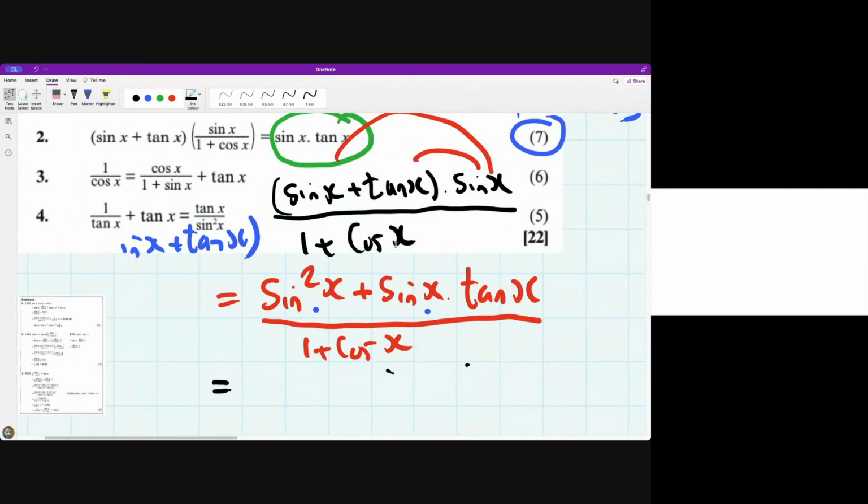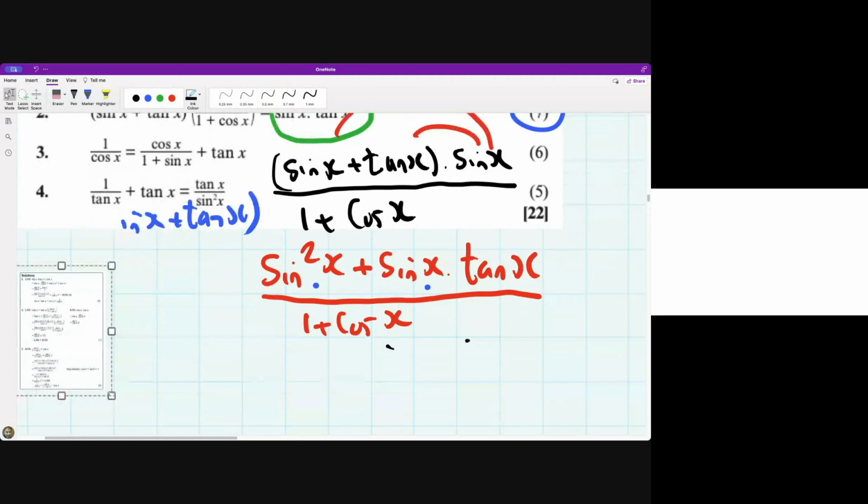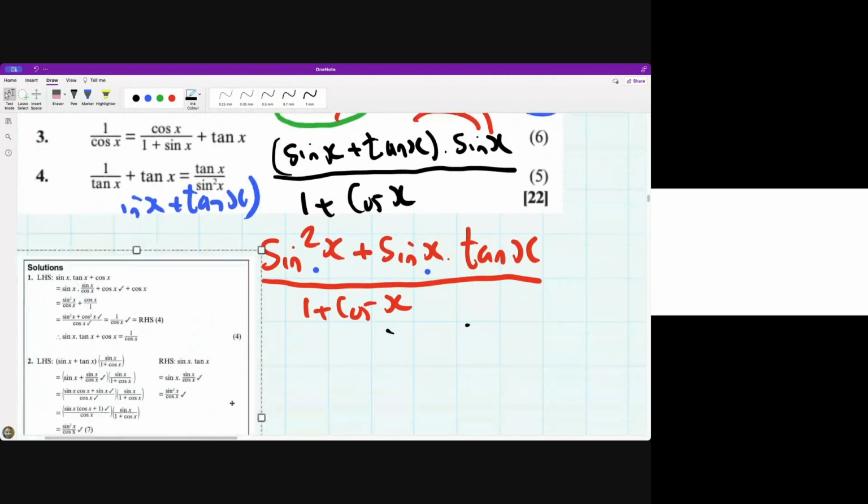Let's have a quick look. I'm going to pull up the solution just so we don't waste time. I don't want to go down a massive rabbit hole and take too long on this, but let's have a quick look. I'll pull up the solution here.